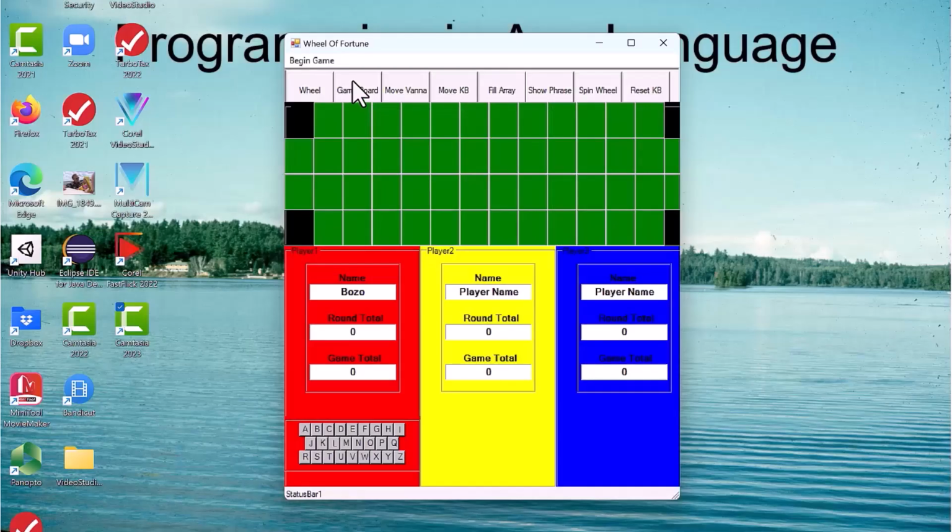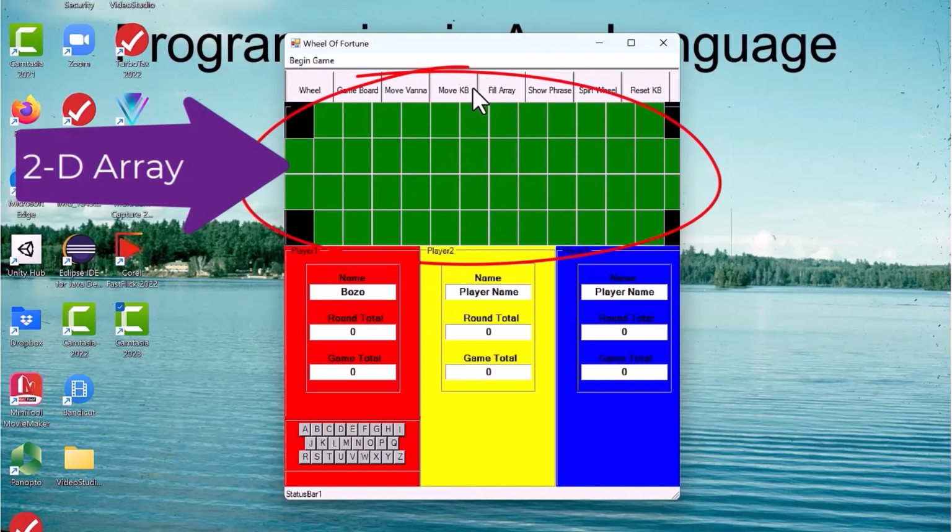The thing I want to show you on top is this green piece right here in Wheel of Fortune. In fact, we can fill the array, and you can see it takes 2 to tango pops in there. I can do another one. Remember the Alamo showing up here. Another one, Twinkle Twinkle Little Star, showing up in little squares here. What you're looking at is a two-dimensional array, and that's what this is all about here.